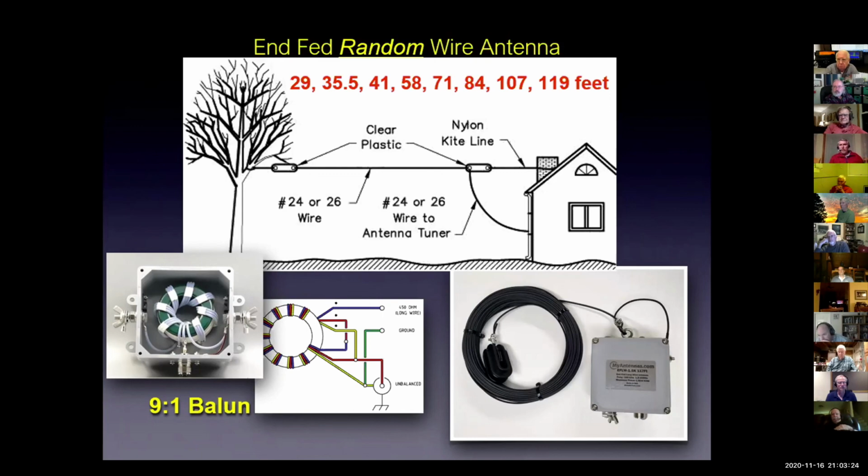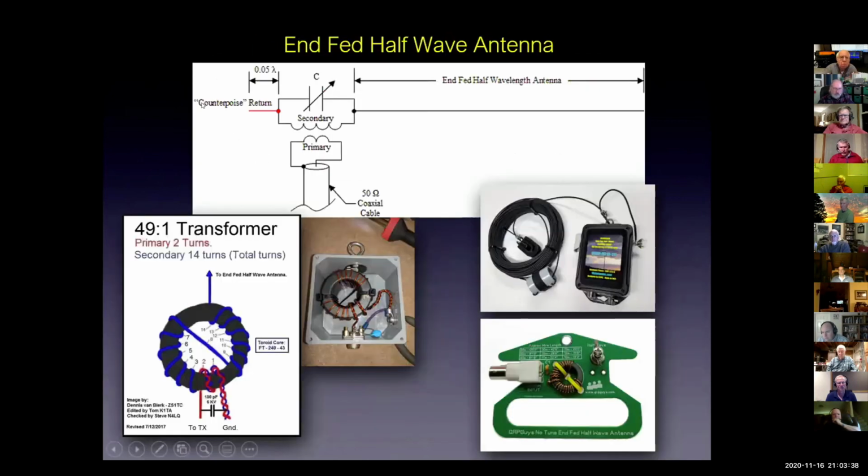Well, certainly coax can act as a transformer, right? You can get different impedances out the other end. But the other issue that I was going to ask Steve about was this little thing over here. You sort of skipped over the counterpoise discussion, which some people say when you do these end-feds, you've got to have a counterpoise. Many people don't bother with it. And then the other explanation I hear is that actually your coax is going to generally act like a counterpoise, which can affect the performance of the antenna.